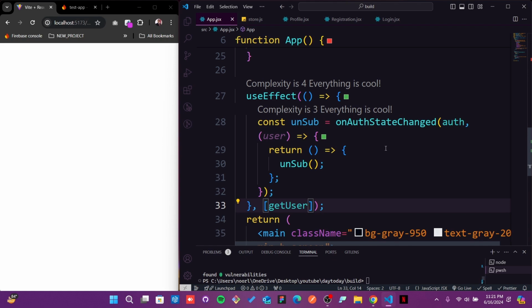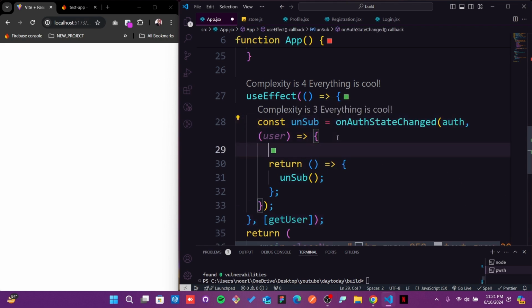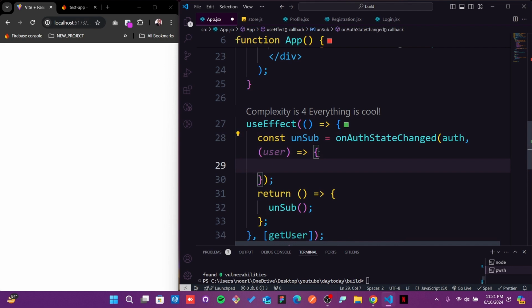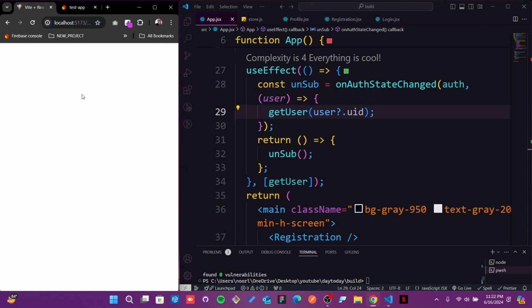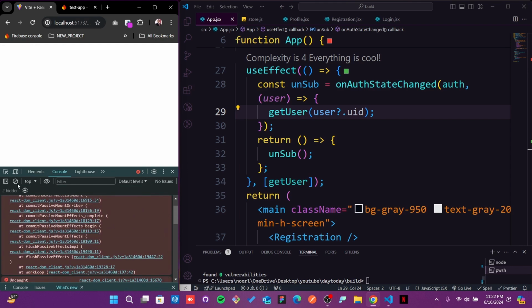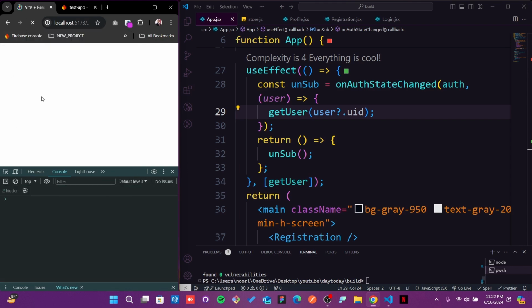Okay, that fetch user. So whenever we are having that user, did I miss something? So it will take the user. Yeah, before returning we need to get the function. So okay, I misspelled that. Return should be in the bottom layer, because now I need to define my user parameter. So it will be get user, and that should be coming from user.uid whenever the id parameter is available. Let's just reload. Let's see what's the problem with that. Okay, I will just remove the cache and try again.